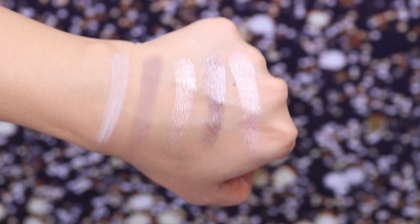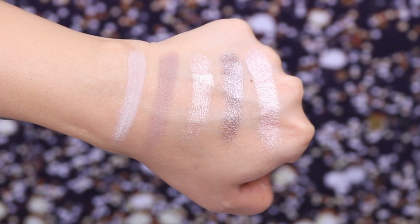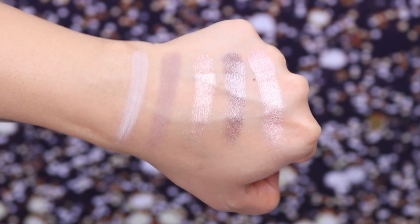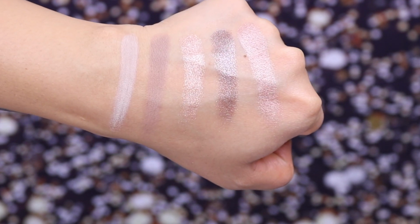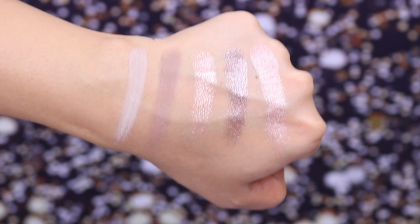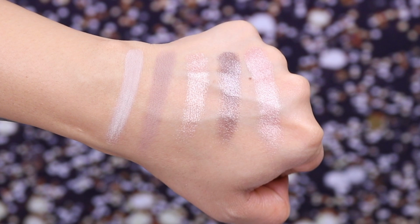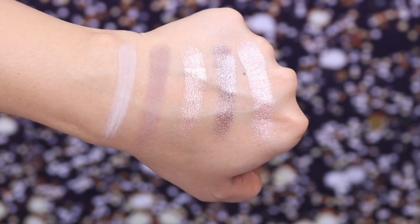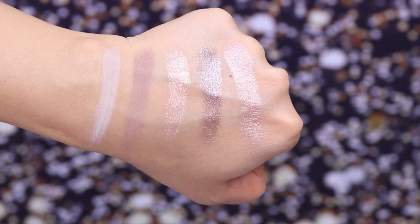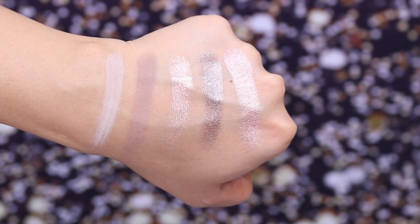So this next shade is also exactly the same matte as the previous one. It is described as a mushroom grey shade, and it's called the transition shade, but I'll be honest with you, I used it all over my lids. This ain't gonna transition for me or do anything. It'll just turn my skin slightly white or grey. Maybe if you've got very fair skin, that may work as a transition shade. But for the majority of people, you'll be doing like I do and just using it to set your primer.